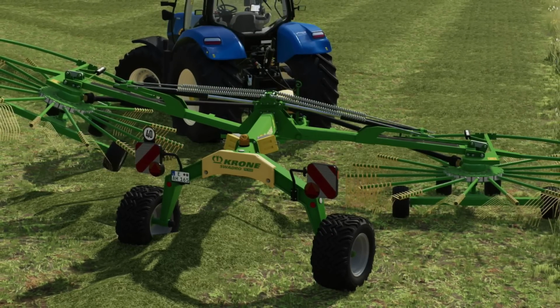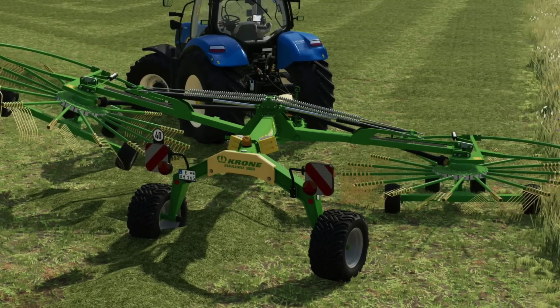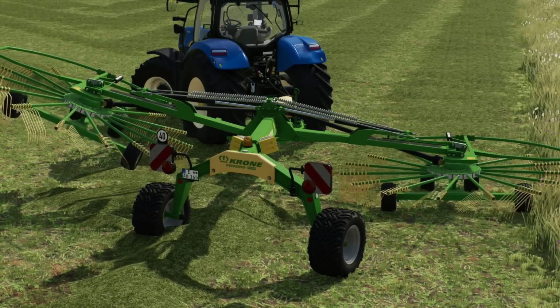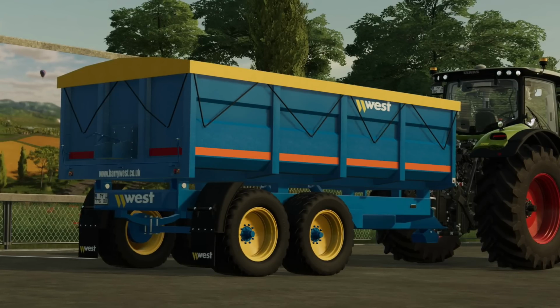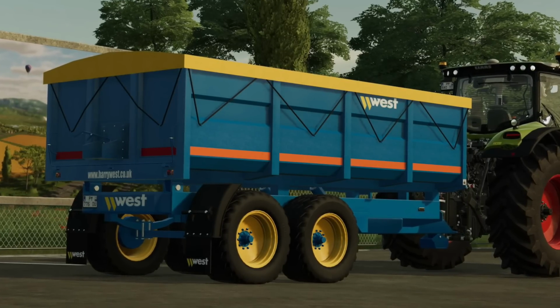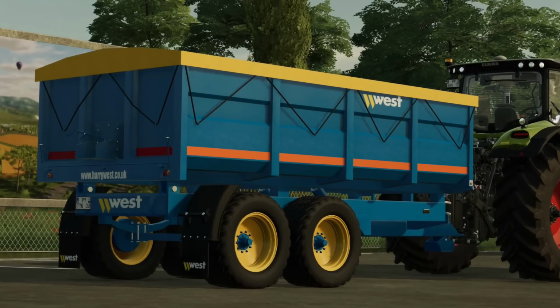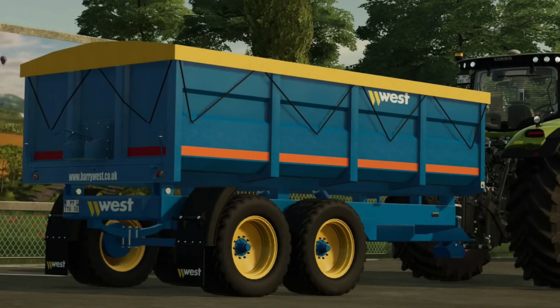Another Krone mod, the Swadro TC930. This had an adjustable working width from 8.1 to 9.3 meters, and you could adjust it right in the field. It was really nice. Also had different configurations to customize it to your own liking. Another mod that I don't think got the love that it deserved in 19 was the West Trailer, shown here as the smaller version. They only had 27 votes in 19, and that was for all platforms as well. There's also a silage version in the pack.